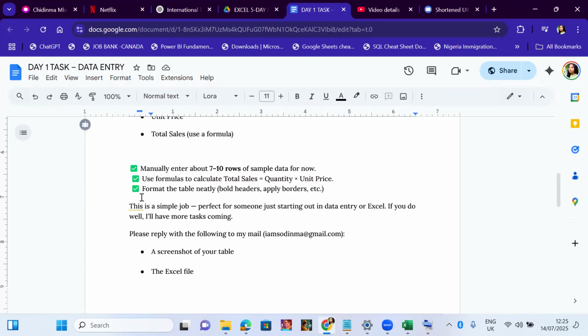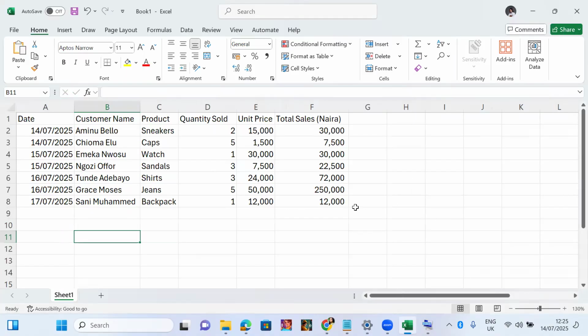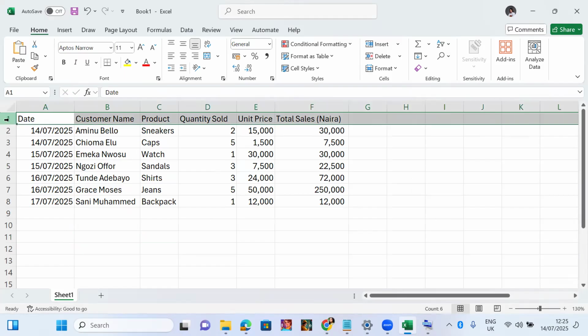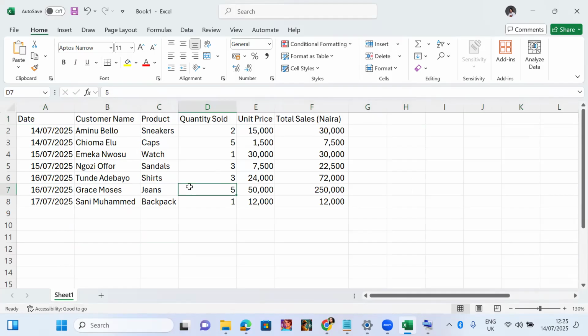Now it says format the table neatly. That is, put bold headers and apply borders. So this is what we call headers. That is those things at the top of your table. You say we should make them bold. To make them bold, this is what we do.